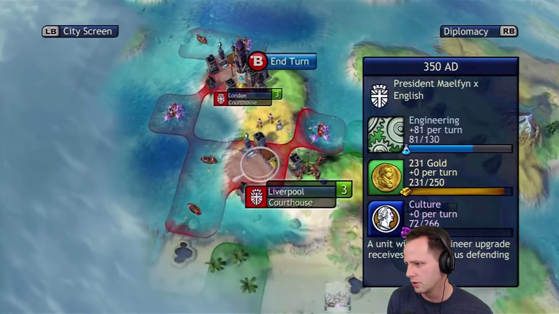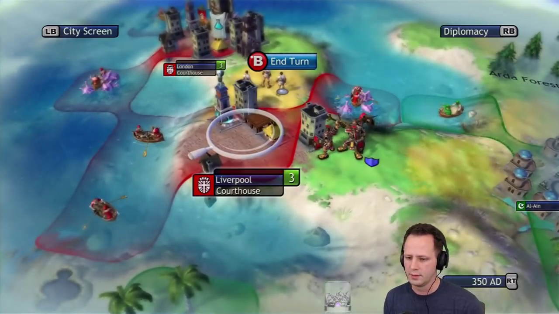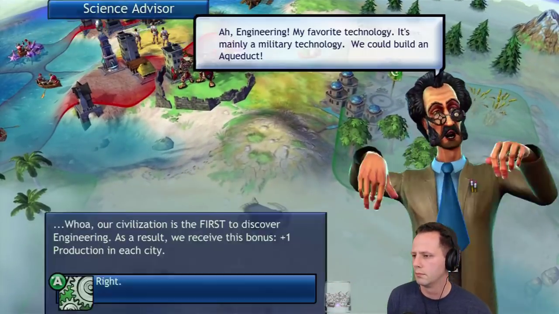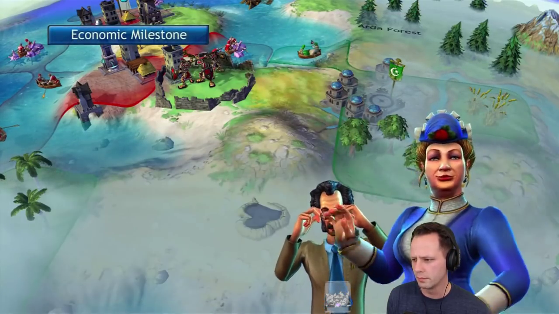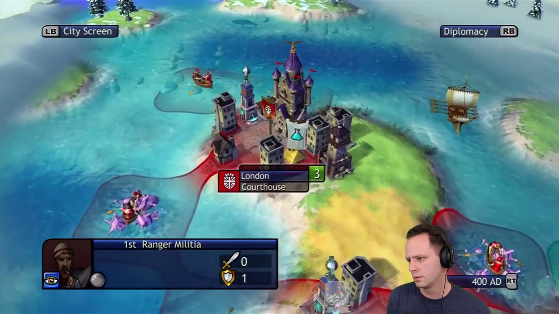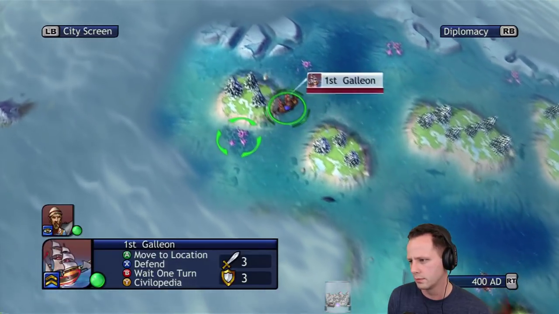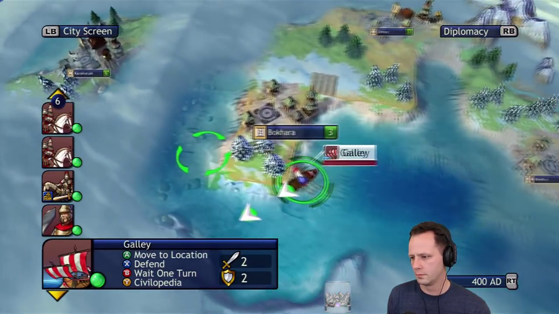Okay, I'm going to get banking next turn and engineering, so that'll be good. That'll bring me up to 19 techs. Finish your fortress. There we go, we got banking. Oh man, I would love to settle these guys over here. Look at that. Beautiful.